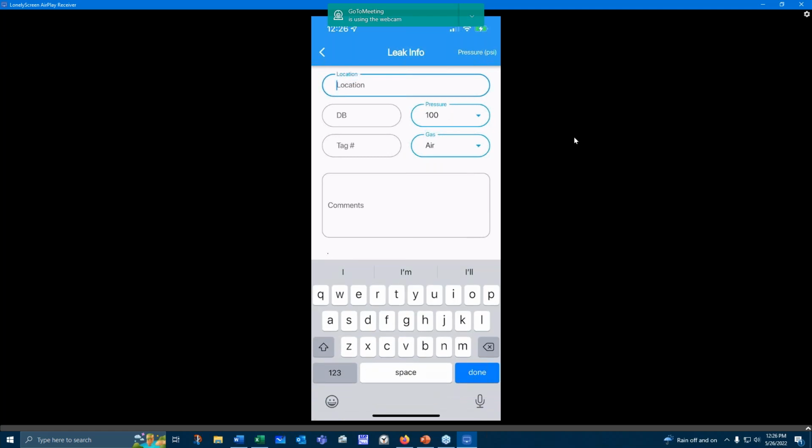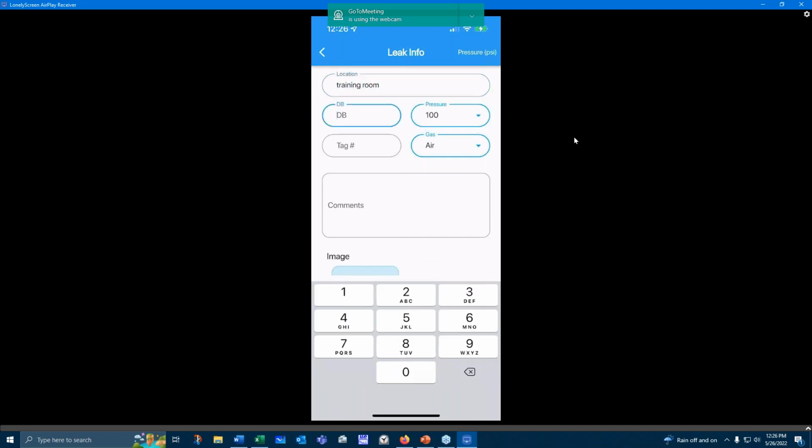Type in my location. Say we're in the training room. And my decibel was 38. My pressure, like I said earlier, we're only looking at like 15 psi, but just for purposes here, we'll keep it at 100.